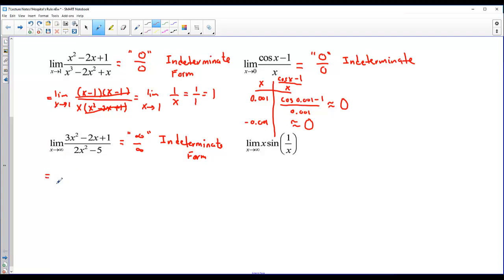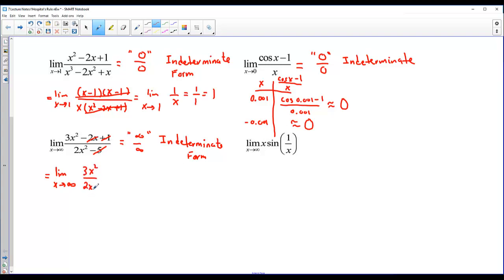So on this one, what we did, we said, well, look, since you're going so big, infinity is such a, quote, quote, big number, you can cancel off the lower degree terms on top and keep the large degree term in the numerator, and the same thing in the denominator. You can cross off the lower degree terms and keep this highest degree term. So this limit should be the same as this limit here. The limit as x goes to infinity of 3x squared over 2x squared.